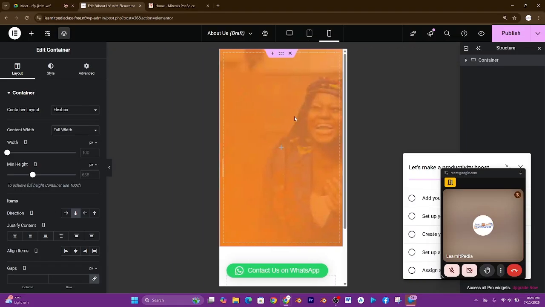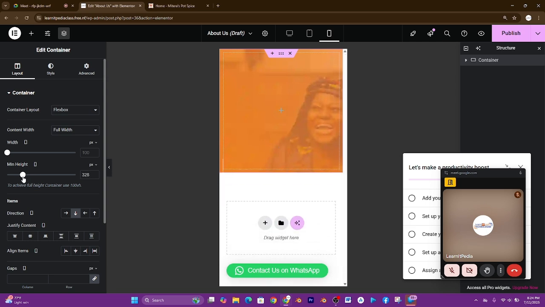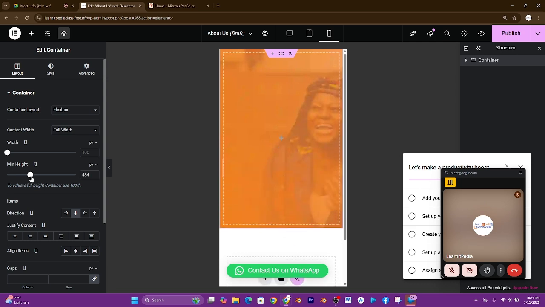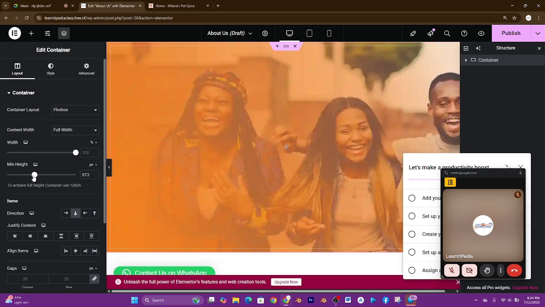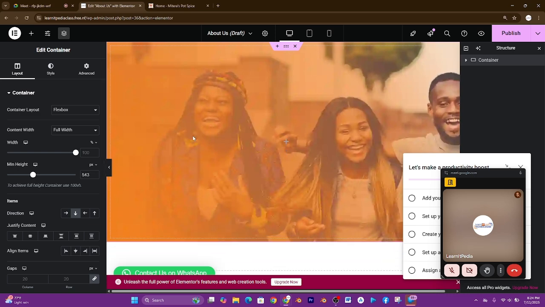Now in case you don't like the way it appears on phone, you can adjust it on phone. You get it? You can adjust it on phone. Then this one is for desktop, this one is for tab. Just as you are designing, make sure you are checking phone, desktop, and tab, so you can have a nice design. So it won't be okay on desktop, and when you check it on phone, it will not be okay to scatter. Okay, now this is my height. I've increased it. You increase to any length you want, and that's it there.